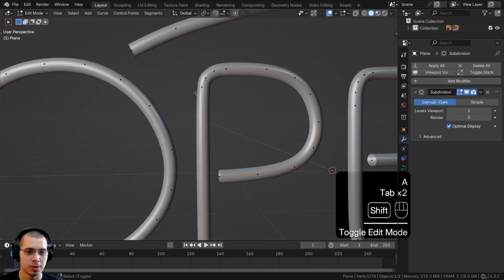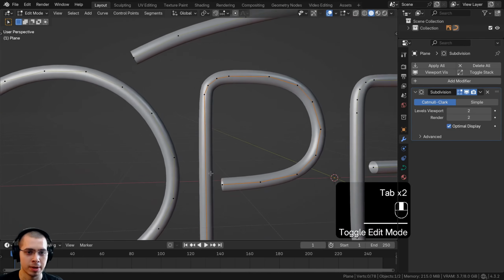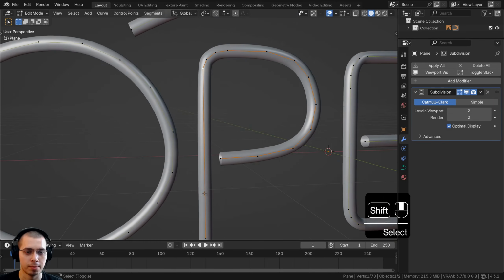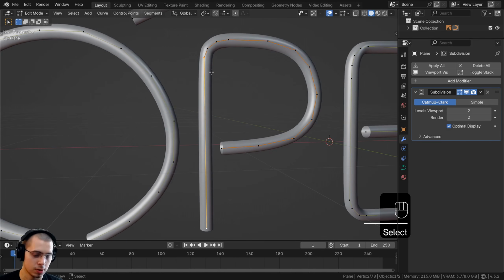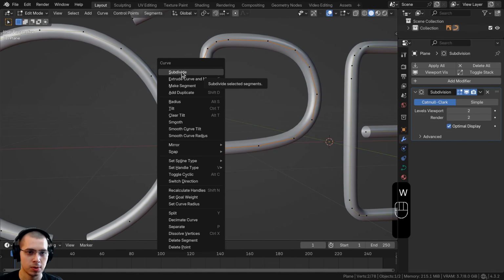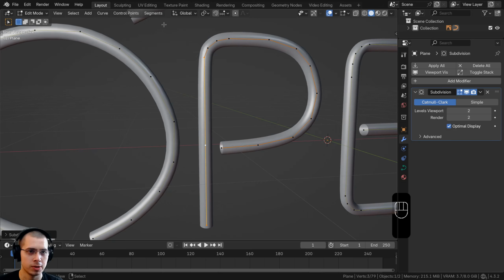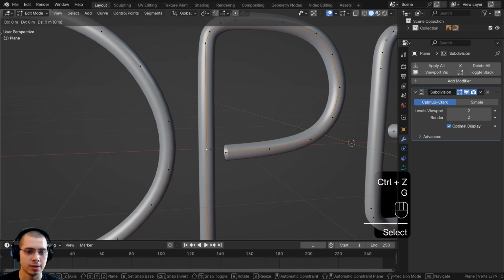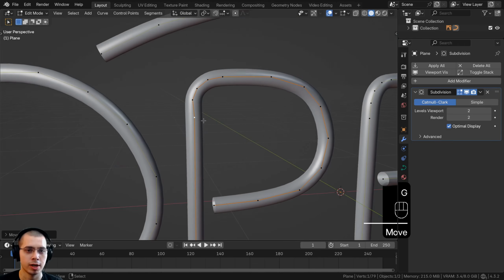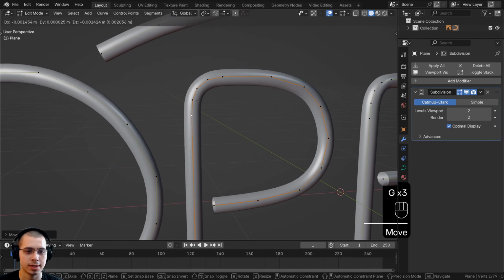So now what I want to do is go into edit mode, and I want to find any spots that might need a bit more detail. So for example, I might select these two curve handles, and you can use the object context menu, and you can click on Subdivide. The other way to do this is to click on Segments and then click on Subdivide. So we subdivided it, so I can now just select this part, kind of bring it up just to make that a little bit sharper, because that looks a little bit better.